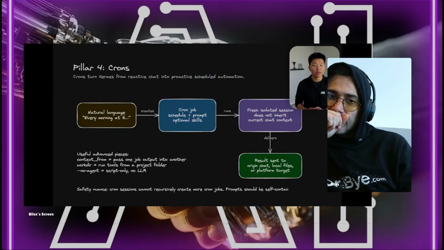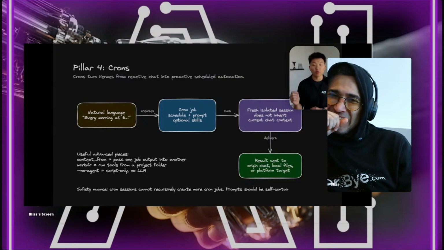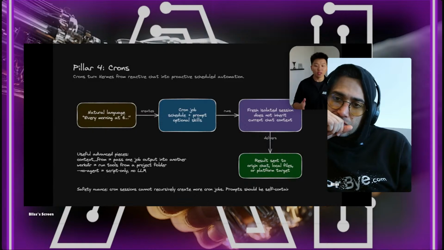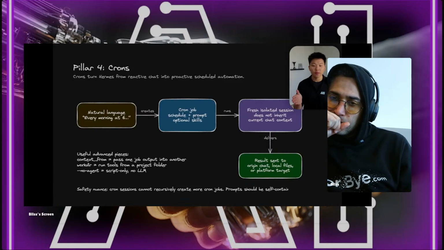This is where it gets super cool. And this is one of the main value props for me over something like Claude Code, is the fact that I can just say, hey, spin up a cron job to do this at this time, and it just does it. Claude Code, obviously you have your routines, you have your loops, but that usually requires you to leave some sort of infrastructure on, unless you're using that new cloud routine, but you're only limited to 15 of those, at least on the max plan, 15 of those a day. So once again, Hermes doesn't replace Claude Code for me, but it's kind of my on-the-go, spin up things really quick. And that's why I love it.